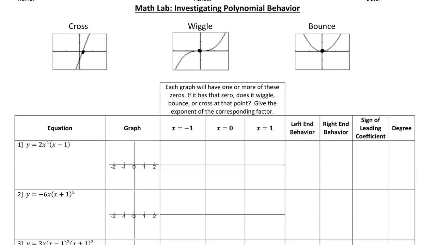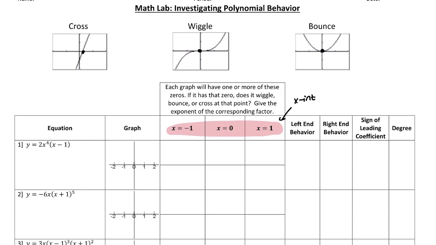Okay, so let's take a look at what we're going to do to graph this. I recommend you don't do this assignment until you've done all the other stuff in this module, so you've learned all about factoring and some of the terminology here. I'm going to assume you've done that. To graph this, we're going to need to know the zeros. All of these examples only have possible zeros, or x-intercepts. We're going to determine the behavior of the curve when it goes through those x-intercepts. The behavior could be a cross, a wiggle, or a bounce, and we'll go over what determines each of those. The other thing we're going to look at is the left end behavior and the right end behavior.